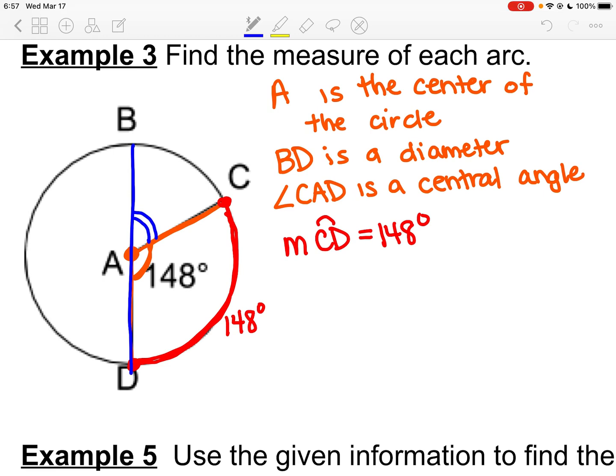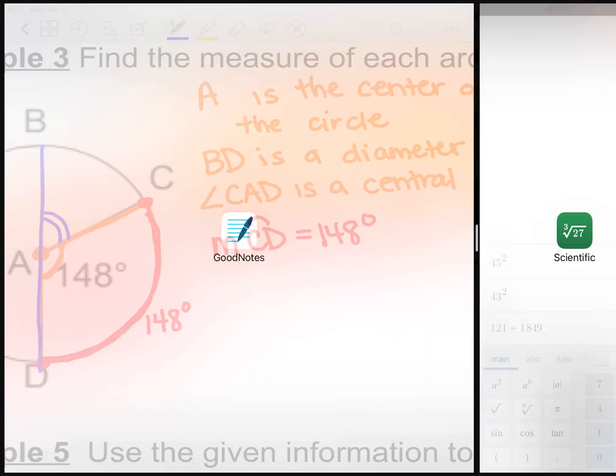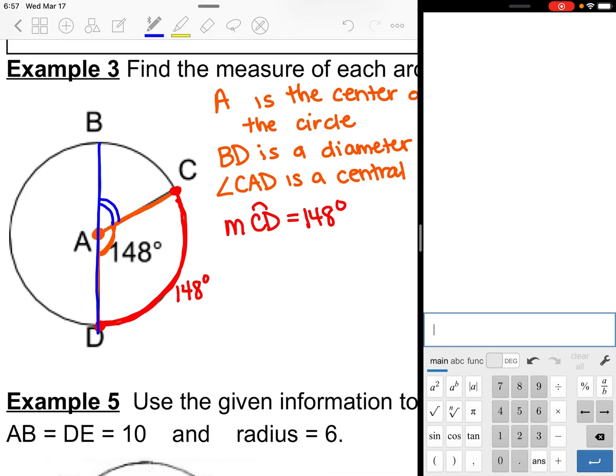So a line equals 180 degrees. It has a total sum of 180 degrees. So these would be a linear pair. So to figure out the measure of that other angle, I am going to do 180 minus 148. So the remaining angle over here is 32 degrees. So the measure of angle BAC is 32 degrees. That means that the measure of arc BC will also be 32 degrees. So the measure of the next arc, which is BC, is also 32 degrees.